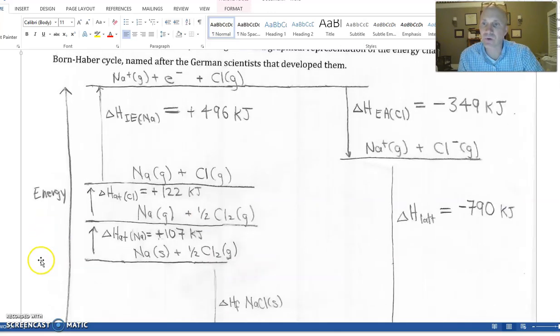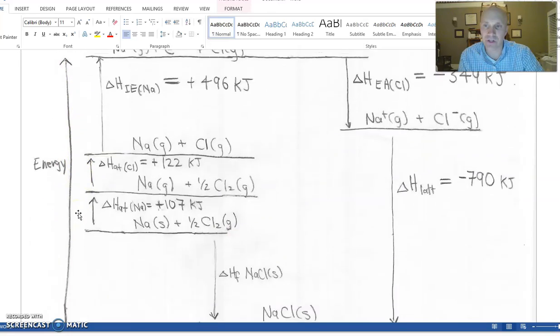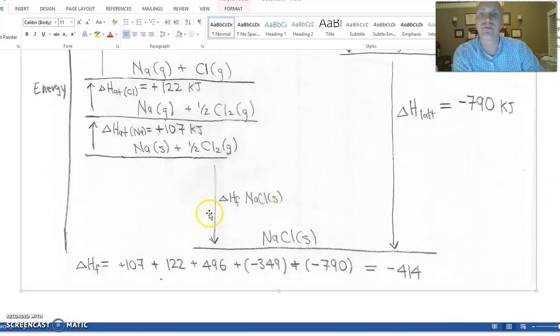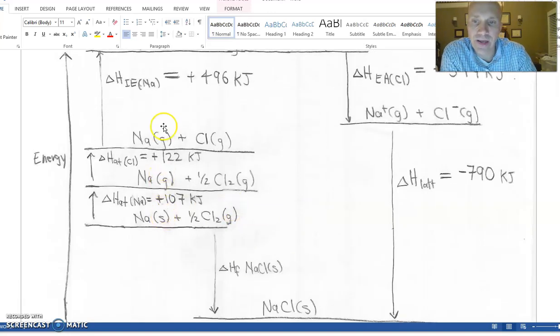As you go up, that's energy going up. If you go down, that's energy being given off. We know from heats of formation, if you take the elements in their natural states as elements and you allow them to form the compound, we call that the heat of formation. So going from here to table salt, that would be the heat of formation of sodium chloride. But what we're going to do in this cycle is show how the individual energy changes occur that allow us to eventually get there if we studied all those steps individually.